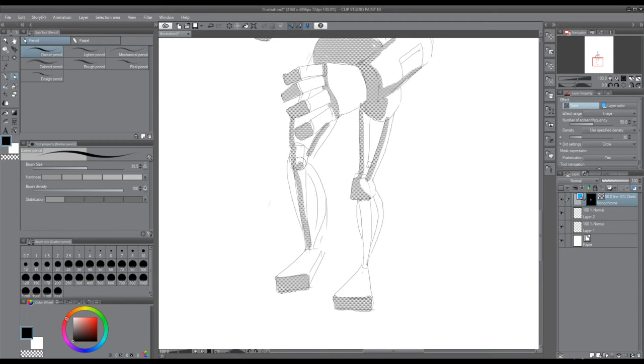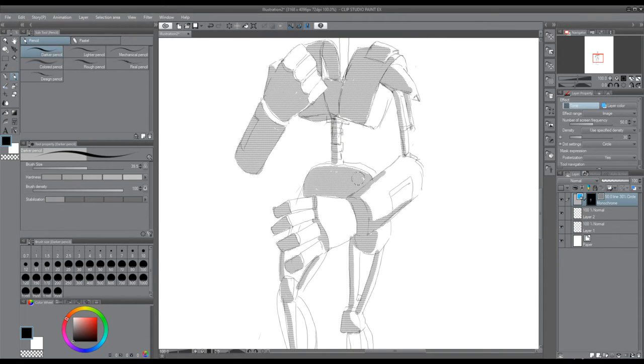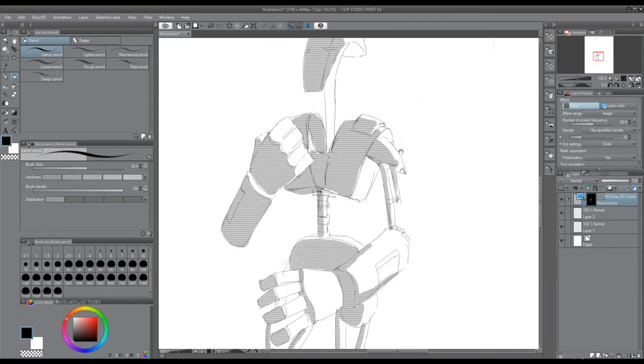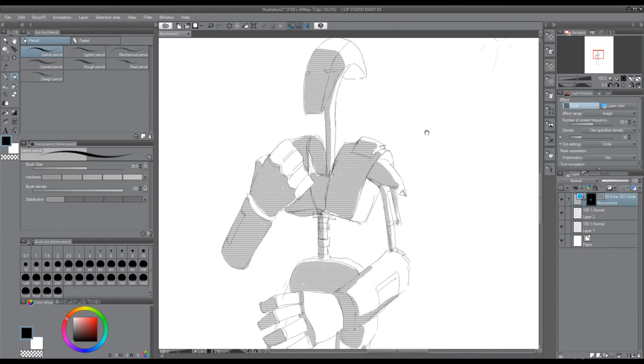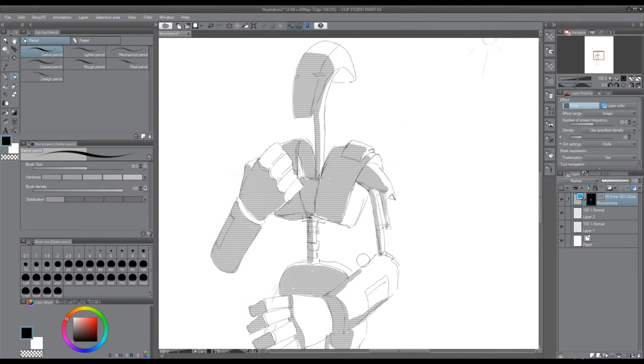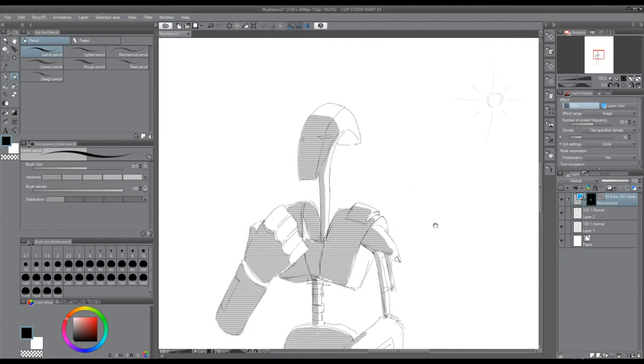say your character has like a magic power or something like that, and you really want the person to know that whatever's coming from their hand is really glowing. It's really epic. Something epic is going on, and he has this nice little power. You can convey that through having a light source.